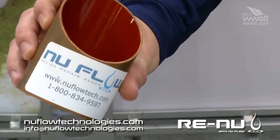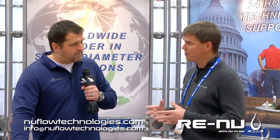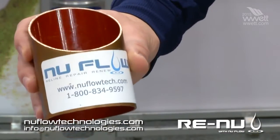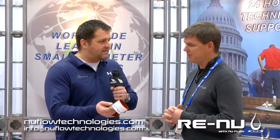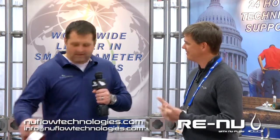Obviously there are layers of corrosion in there that are pitting and rusting out the host pipe. What we do is sandblast off the inside corrosion in the pipe and then coat it with an epoxy. Once you've got that epoxy in there, you're as good as new — 70-year-plus life. You'll get more out of it than you ever did from the original copper.